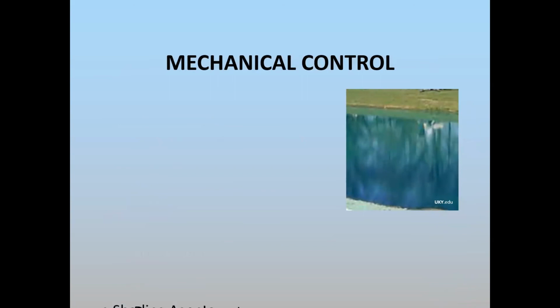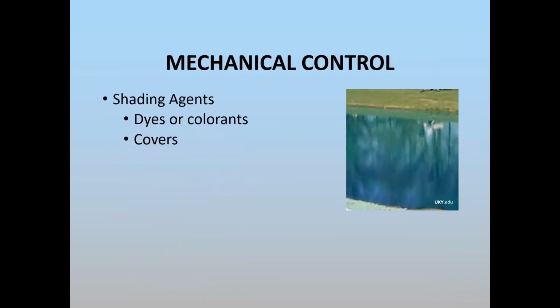So when we look at mechanical control, we have dyes, for example, which are used. These dyes come in different colors, but the principle here is to shade the light out so the light is not penetrating down into the deeper depths of the pond. And then there's actually physical covers. I recently saw an article about using a commercial grade heavy plastic covering small patches of Phragmites and leaving it there for several months so that the heat would kill off the plant and the rhizomes as well. So again, different strategies there.